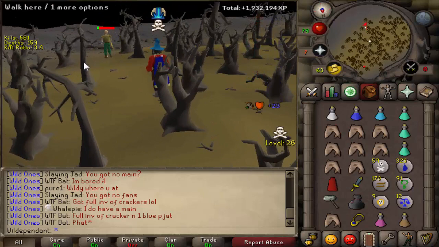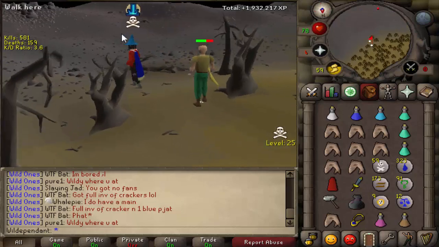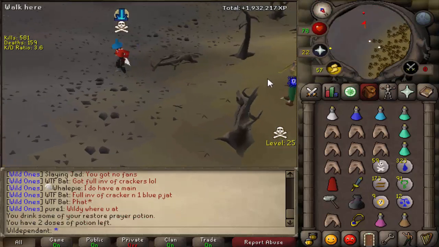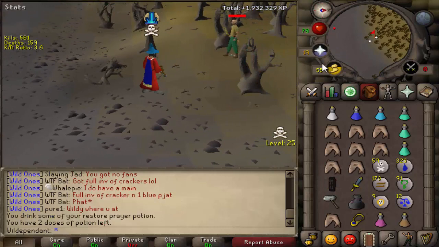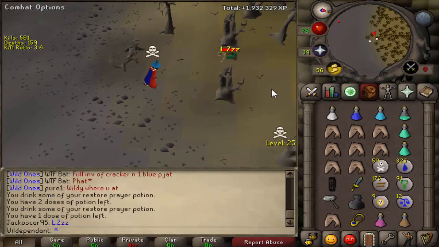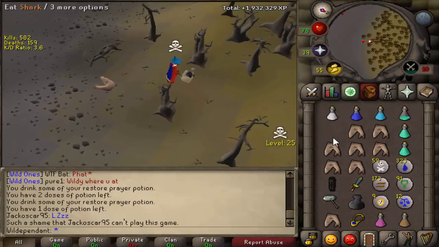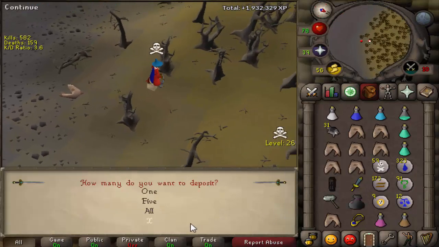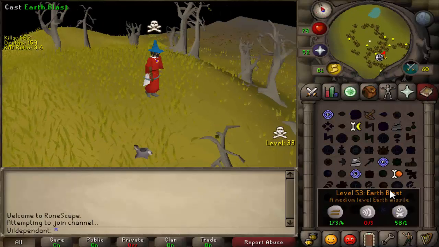I was mixing it up a bit. Instead of using my K-bow, I was actually using rune crossbow and diamond bolts, which is kind of fun, but it's very slow. I'm not the biggest fan of using a rune crossbow for PKing, especially not with fairly low range. But he didn't drop his Black Chins, or should I say released. He actually died with them on him, which was lucky for me, but only 31, but still quite funny.